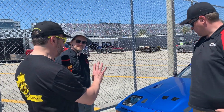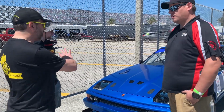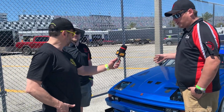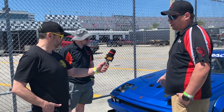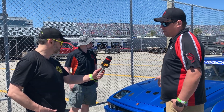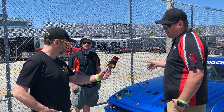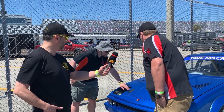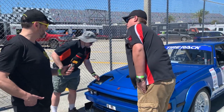So let's get to the part that's at hand here. This is a beautiful Toyota Celica. Just tell us about the year. What's going on with this whole car? This is actually a Mark II Supra, so Celica Supra. This is an '85, the last year of the Mark II. It has the 2.8 liter straight six M5M engine, which we threw a turbo on because it's never fun unless you have boost. And this whole car was built in about 3 months.